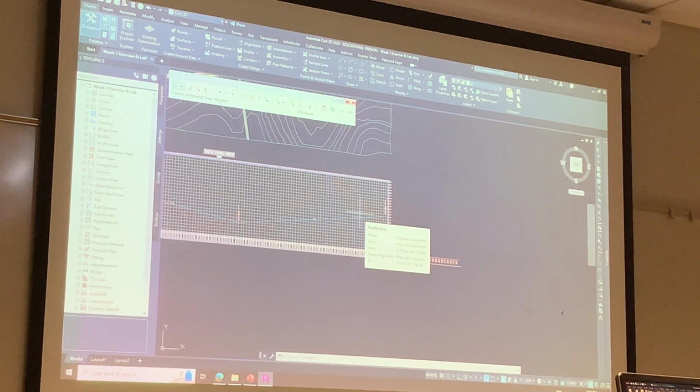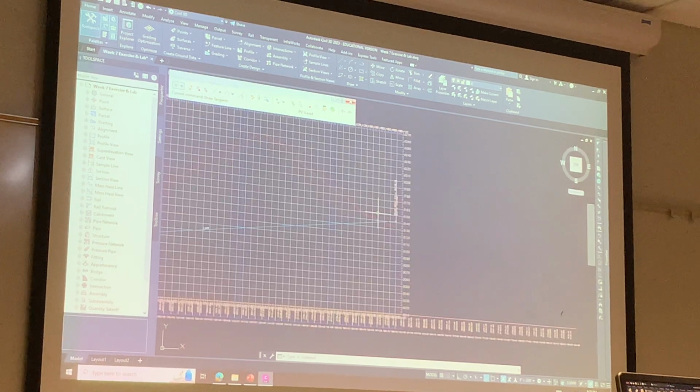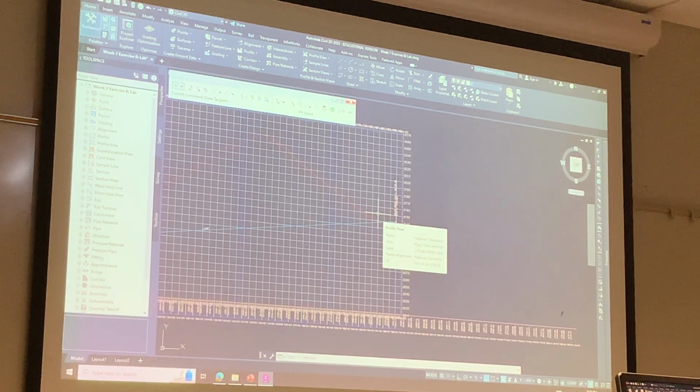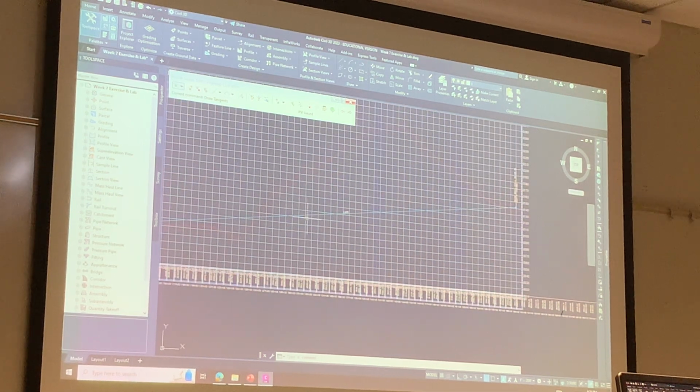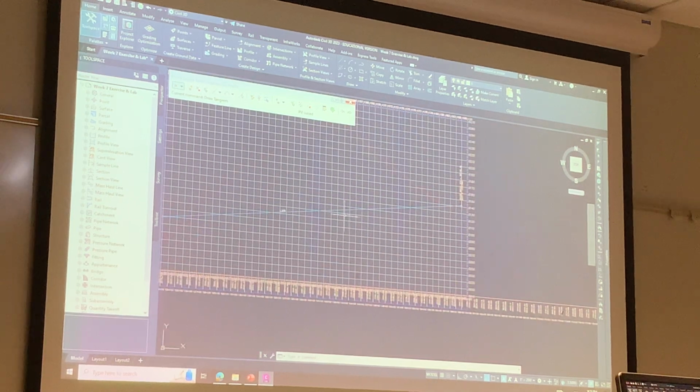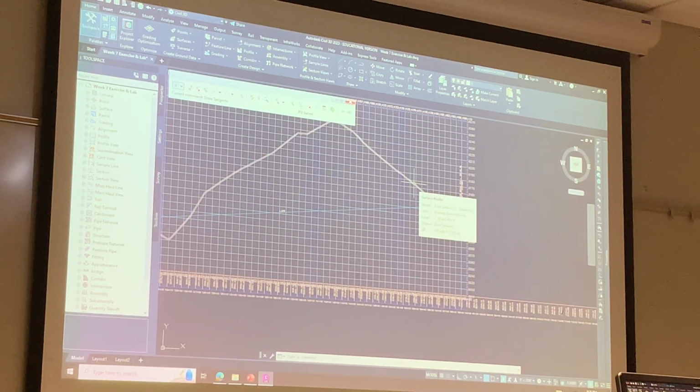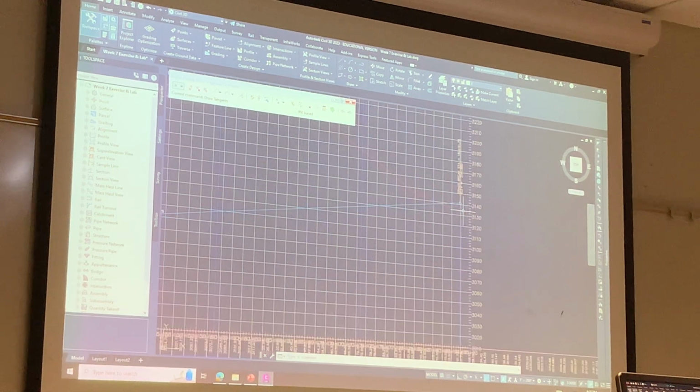So the way I'm going to do this is create a rectangle that will show me the exact dimensions, and create a PVI on my profile that snaps to the corner of that rectangle, which will then give me the final elevation, or final grade, that I need.